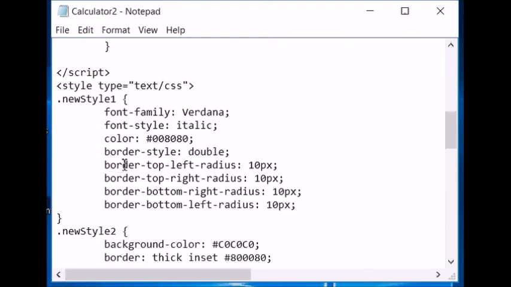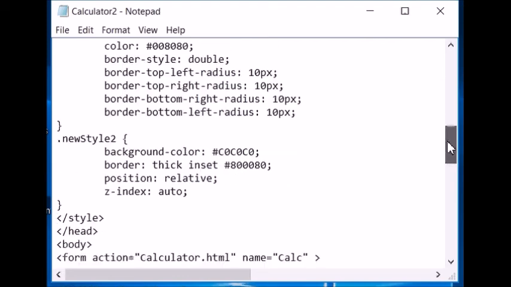So there's a change for the different segments of the button, and this 10px applies to the thickness. One dot on a screen is 1 pixel, or 1 px, and 10 is a little bit bigger. So we have this definition. It's being grouped, and the name of that group is New Style 1.